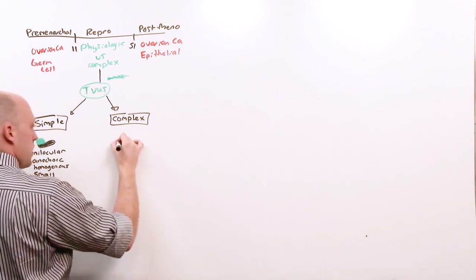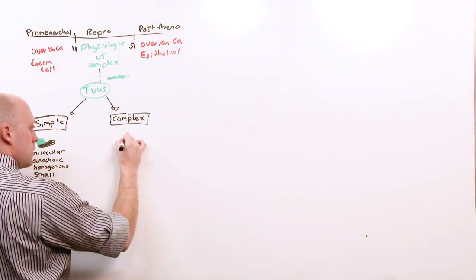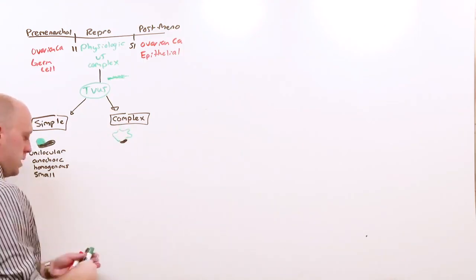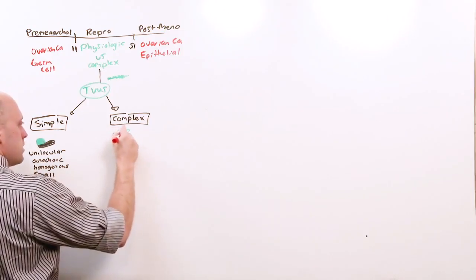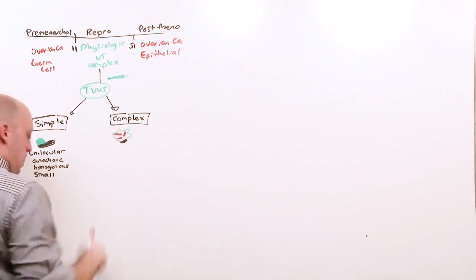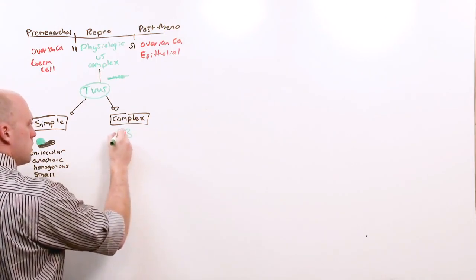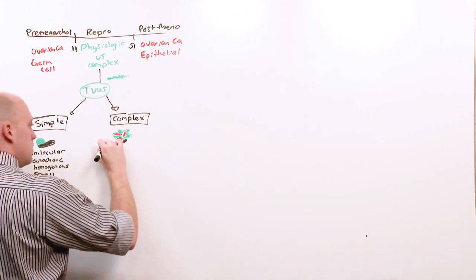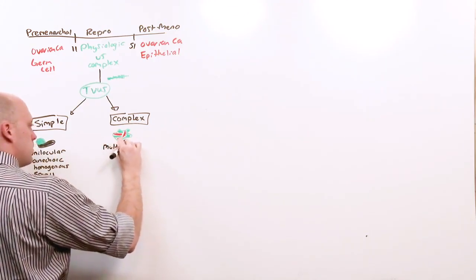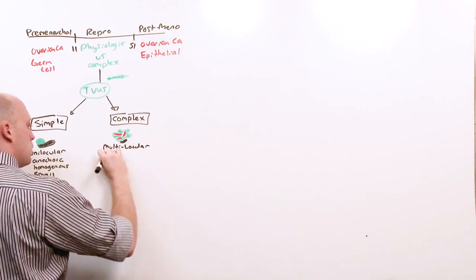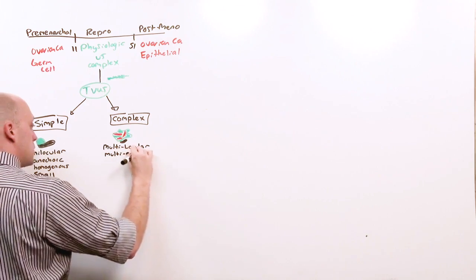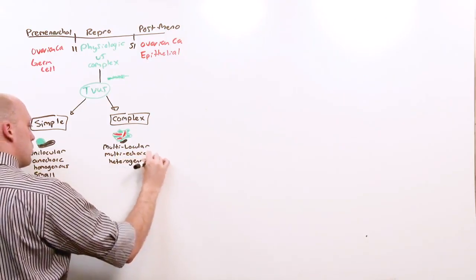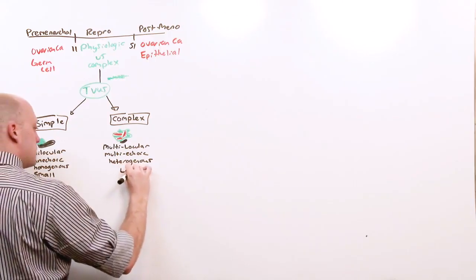A complex cyst, on the other hand, and pay attention to the relative size of the ovary in the two drawings, is going to be big, with weird edges. It's going to have these septations in it. It is not going to be continuous or all the same color. That it is loculated or multilocular, multi-echoic. You'll see stuff floating around in the fluid. Heterogeneous, multiple colors with multiple structures, and it is large.